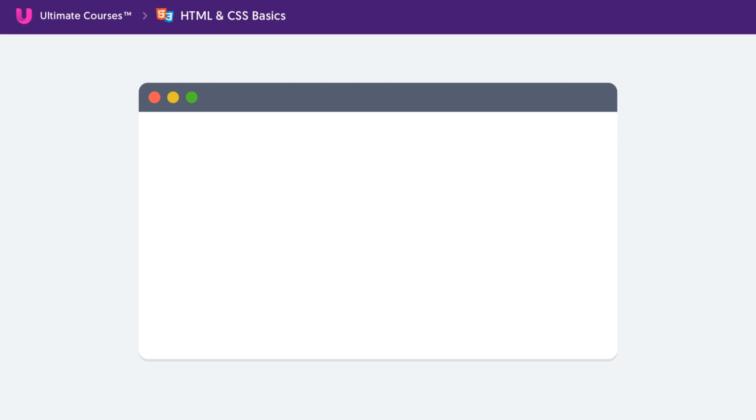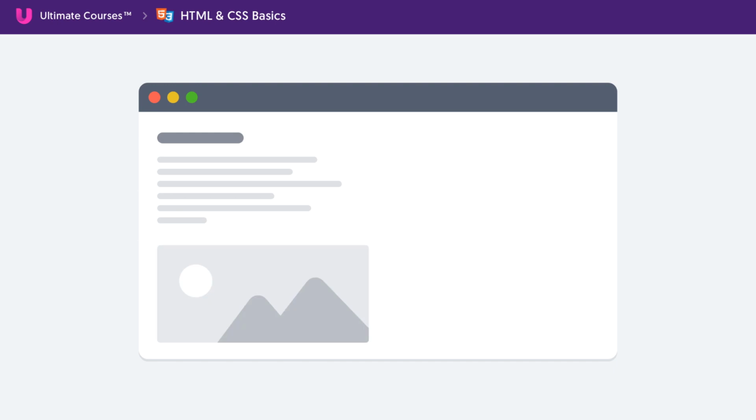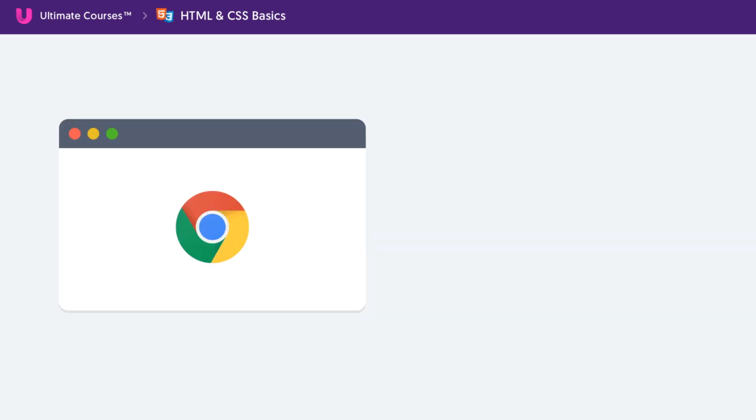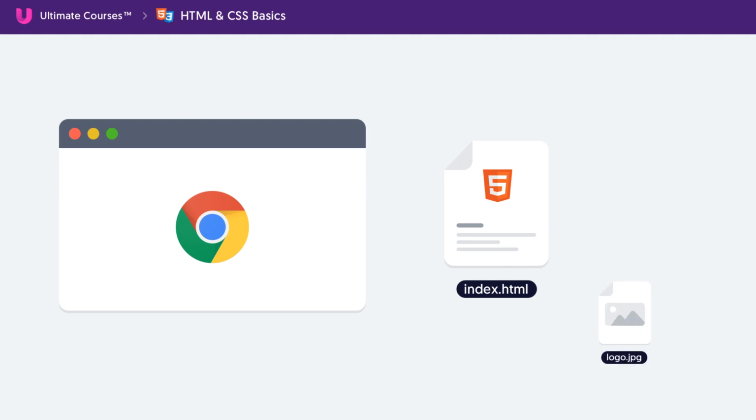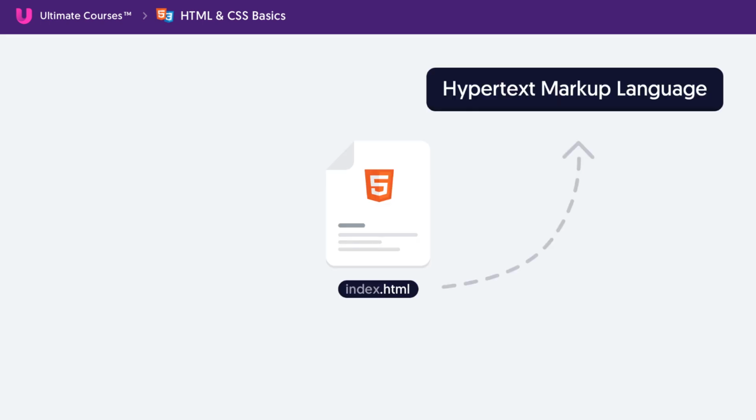HTML describes all the content you see when you look at a web page, like the text or images. All websites that you browse on the internet are written in HTML. It's just a file, like a picture or a Word document. It's just in the format HTML. HTML stands for Hypertext Markup Language. The hypertext part describes the web itself, how this document is hyperlinked, and thus websites, which are built with HTML, are accessible from a browser. They can also be linked with each other.